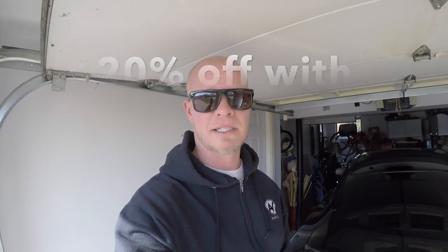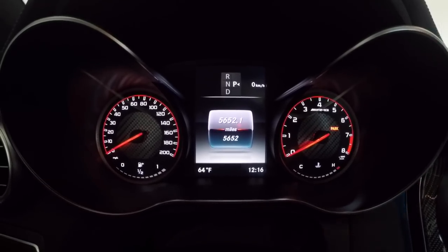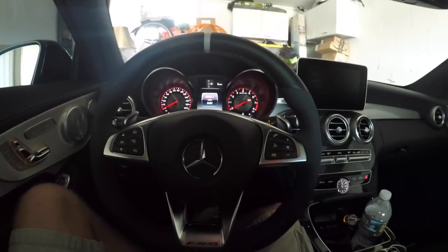Now, I just got a text message from one of my buddies at my old place of work, Moon Township Ford, that I got a package there, which I find extremely odd because my P.O. Box address is not Moon Township Ford. So there must be some kind of weird mix-up. We're going to go there, pick it up, and see what it is, and then we're going to continue on with our day. 5,652 miles on the beast already, by the way. Damn, I drive this thing a lot.